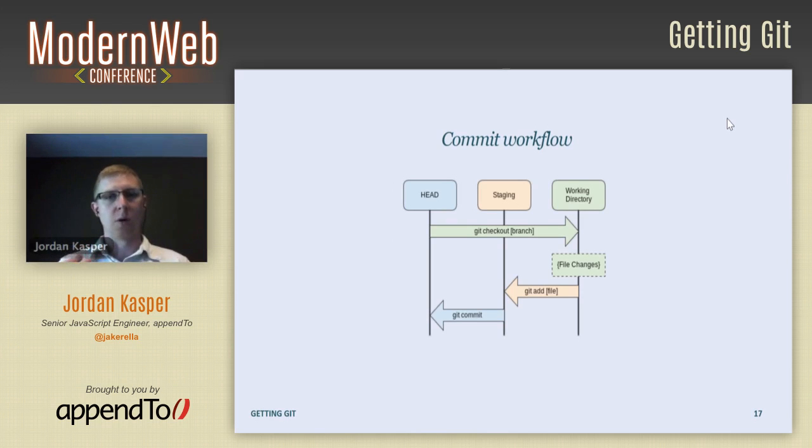We make some changes in our working directory, and then we're going to stage those files. So we move it from the working directory on the right side of the screen to the middle area, the staging area, and then from there we do a commit, which puts those changes into the actual repository. So those are the 3 different areas of your Git repository. There's the repository, then there's your staging area, and then there's your working directory. And the repository is your branch. It's synonymous there in this case.